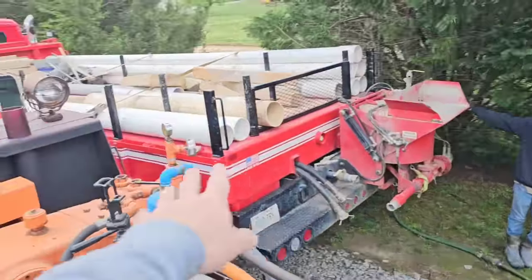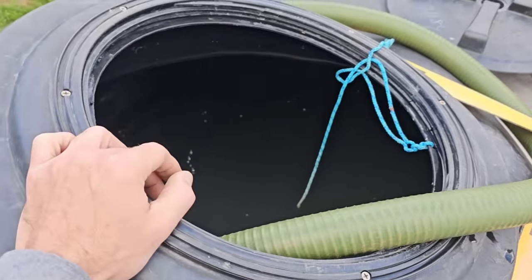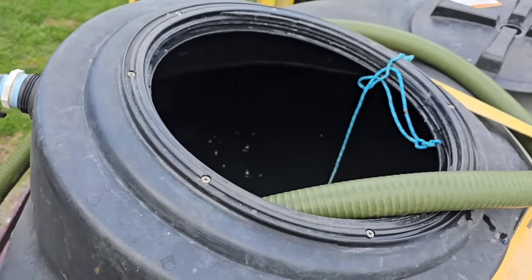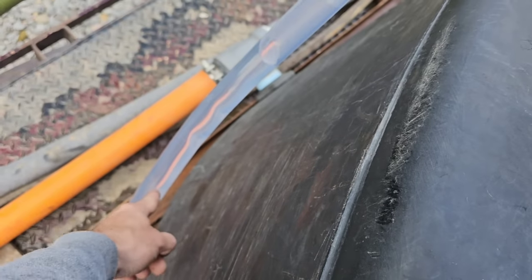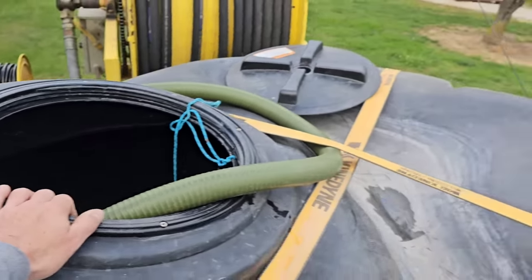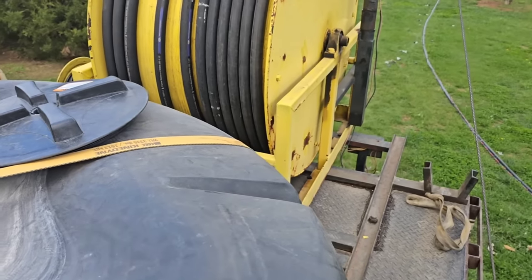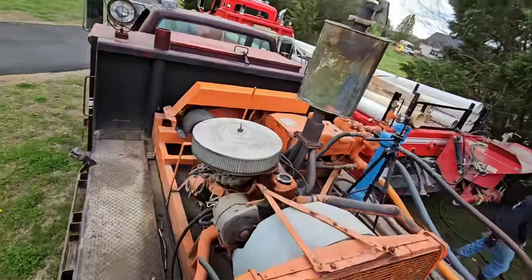Our transfer pump moving water from that water truck through this hose into this tank is like a 30-gallon-a-minute pump - it's a big trash pump powered by hydraulics. That thing flows a crazy amount of water - it'll fill this 500-gallon tank in about 10 to 13 minutes. And I was out pumping it, so the tank was down while we've been filling it. We've been throwing it to this hole. I had a whole lot of RPM going to it to flow it really fast, but the motor was getting hot and the tank was getting low, so it was time to give it a rest.